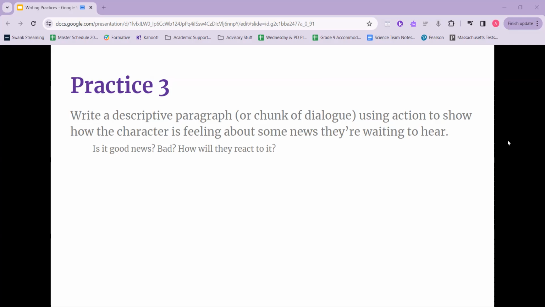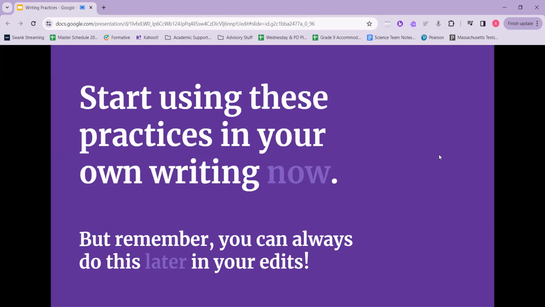Okay, so these are just some little tidbits, tips, practices to think about as you're writing. You can always focus on this stuff as you're going back through and editing your work. So again, your first draft does not need to be perfect. If all you're trying to do is just get some words on a page, that's great. But if you want to work on your craft as you're writing, these are some great things to think about as you're going.